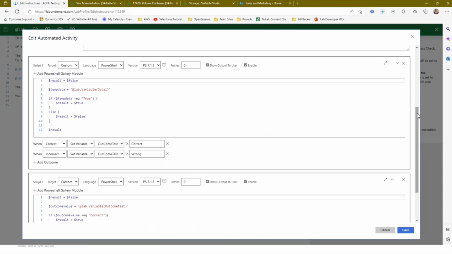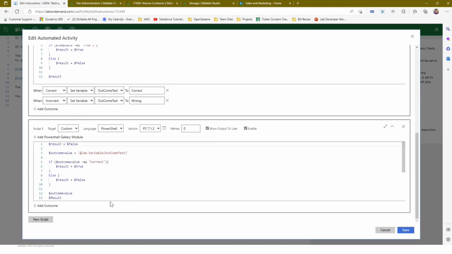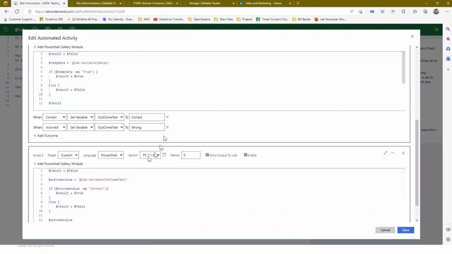And that, in terms of a process, was quite important to me, because what I would want to be able to do is potentially test for the outcome in the second script, and then make decisions in the script about what I might do next. So effectively, if they got script 1 right, I might then go off and do all of the checks in script 2, because I need a second script to do that. Whereas if they got script 1 wrong, there might not be a point checking in script 2, because if they didn't get the first one right, they couldn't have got the second bit right, and I could have put some control and logic in there. So hopefully that explains how they are different.